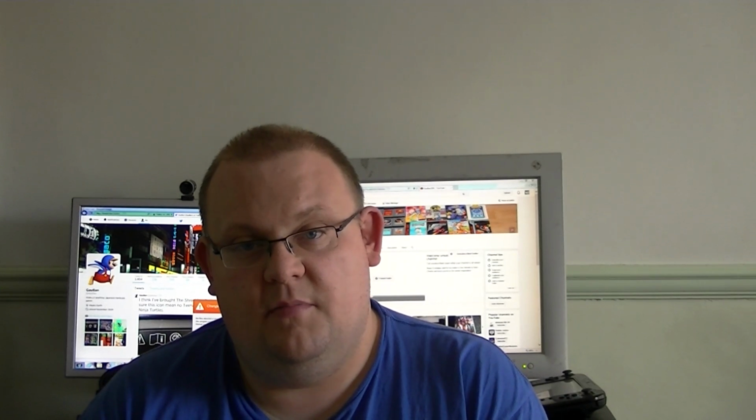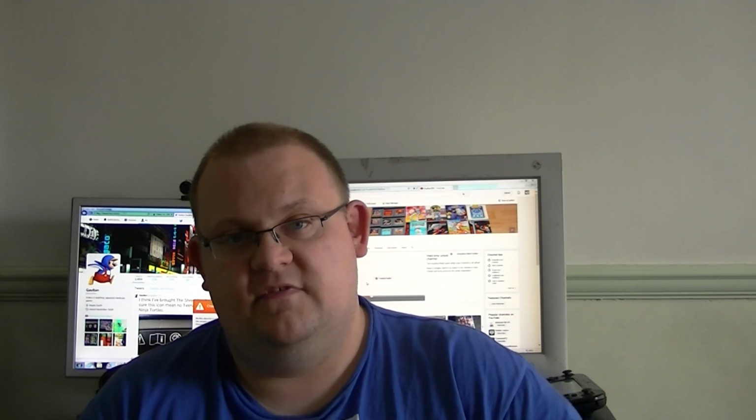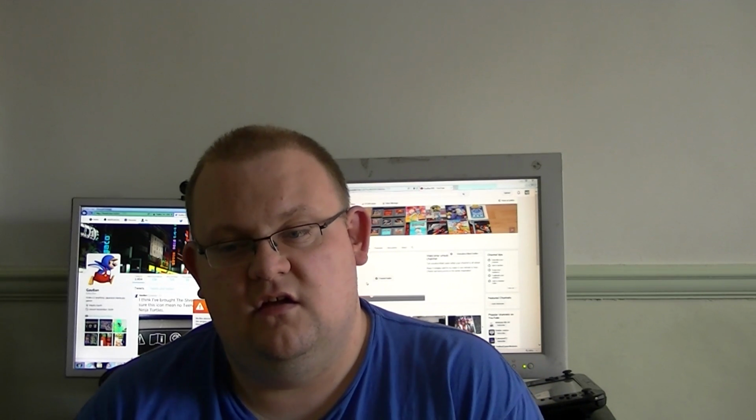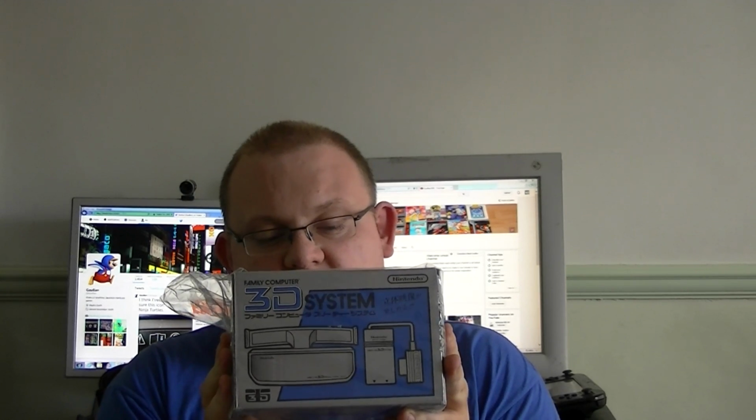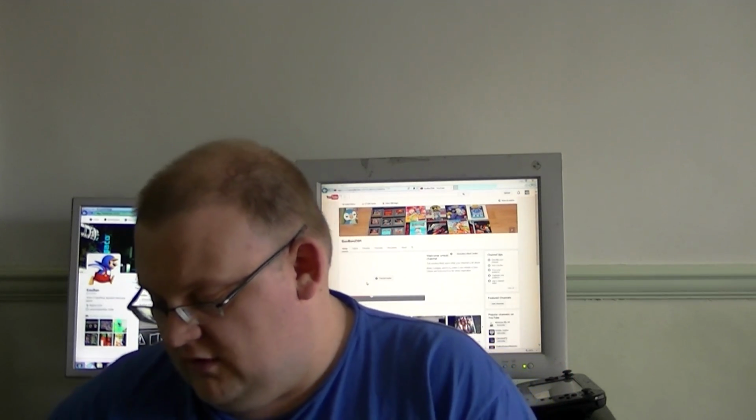Now another accessory that won't work with the Retron 5, partly because it doesn't have the Famicom port on it, but also because the Retron 5 outputs in HD, and these devices are designed to use the old CRT technology rather than flat screens. This is the Family Computer's 3D system. Like I said, it won't work. I don't have any games that actually work with it, I've just got the system, but again, because of the TVs being HD and most of them being flat screens, this will not work with that. So that's another piece of technology that's obviously on the no work list.